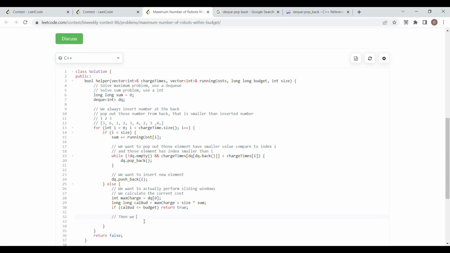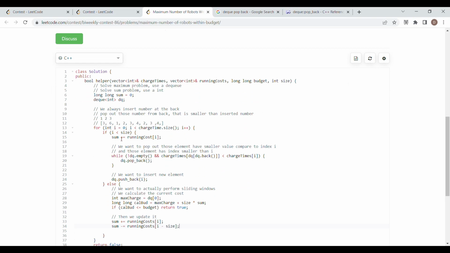Then we update it. So all we're going to do here is sum plus equal to running cost i, and then we want sum minus equal to running cost i minus size.